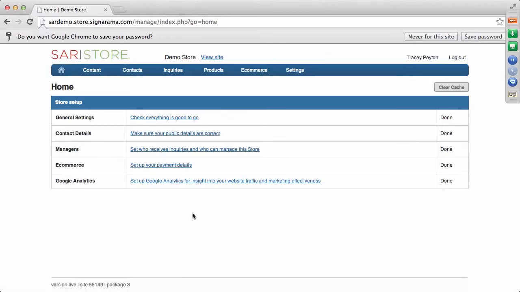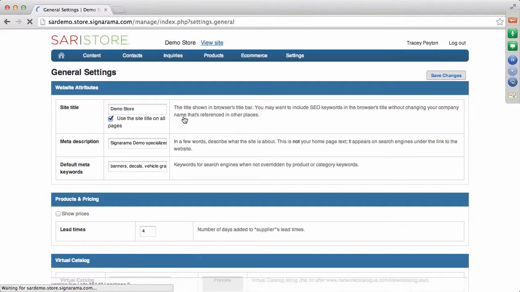And when you're first setting up your franchisee website, there's definitely a checklist that you want to go through. You want to go into each of these 5 links to set up your site correctly. And we did have a webinar earlier that talked about that, but I'll quickly go through that for those that might have missed that webinar. General settings, if you click into this link, this is where you're going to have your site title. It's where you can put a meta description for your site.